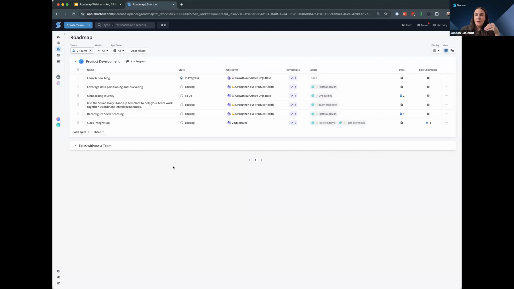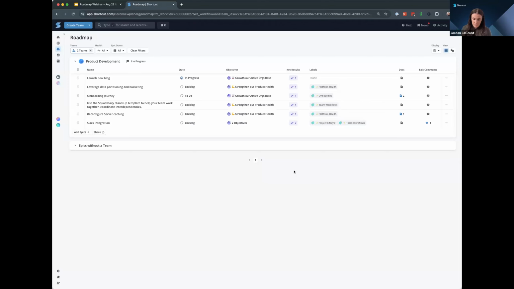And the columns that we tend to refer to in this phase, the ones we're most interested in this early phase: we want to see state. So we want to see, has any progress been made on this, or has it been sitting in the backlog? Is it ready to do? We've got a little bit of work. Any objectives and key results that it's related to. This is a really easy indicator.